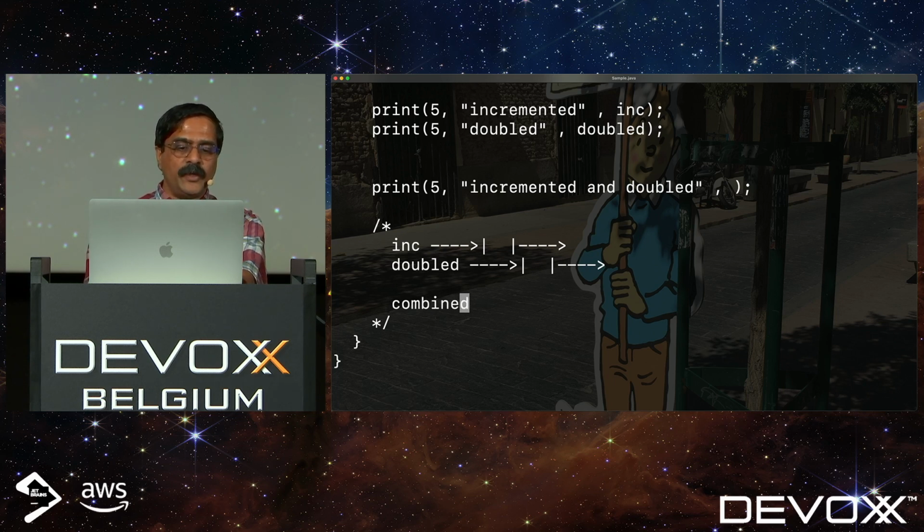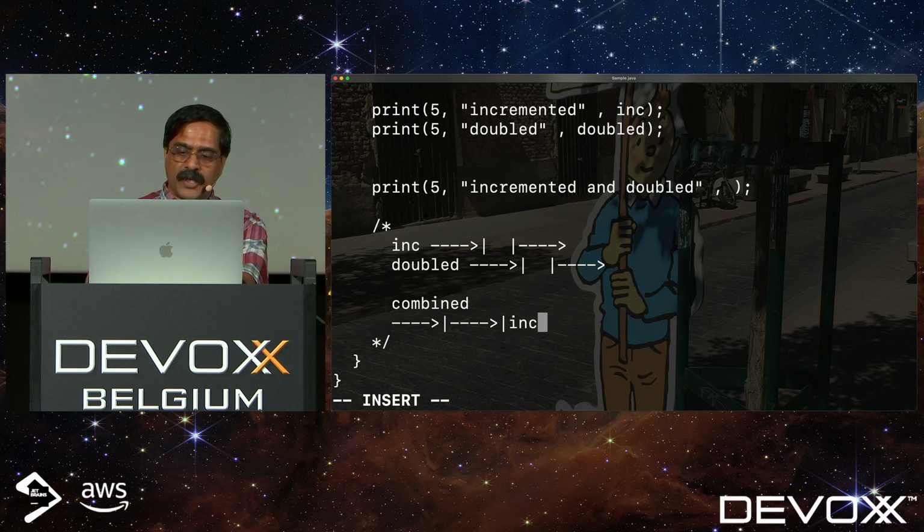And what I want to do here is to take the data and pass it to this box, which in turn passes it to the increment function, which is this guy right here. So we could say here's the increment, and it takes the output of increment, passes it then to doubled, where this is the doubled function we are interested in, and takes the output of doubled and then sends it out across.